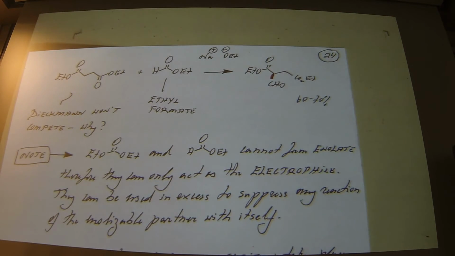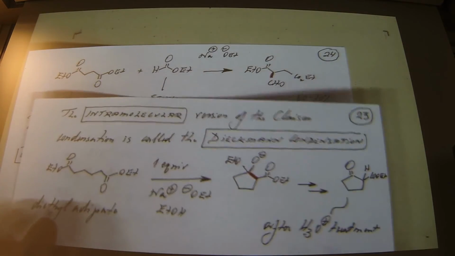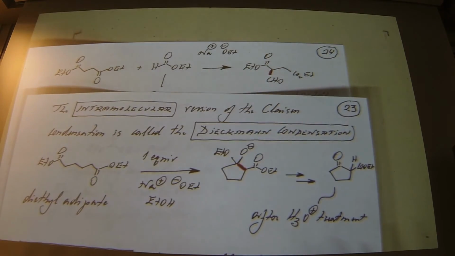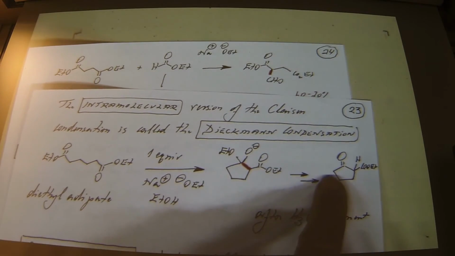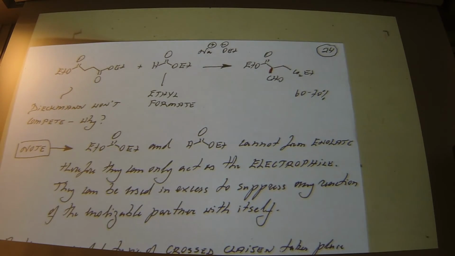Now, the question you might have is, I have a diester. That diethyl succinate is a diester, right? Now, we just saw Dieckmann condensations of diesters. How come it is that I don't get a Dieckmann condensation? I mean, clearly, if I had started out with ethyl formate, and not diethyl succinate, but with diethyl adipate, if I mixed this plus that, then I'd have a competition of the Dieckmann product plus the transfer of the formyl. But I don't see that. Why is that? Why is it that this thing doesn't do a Dieckmann?